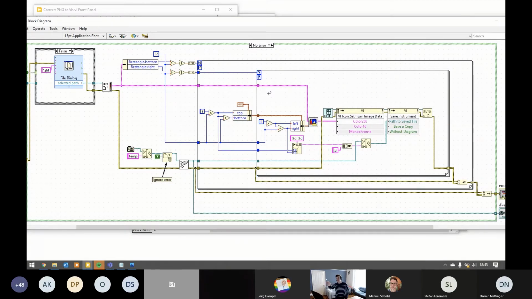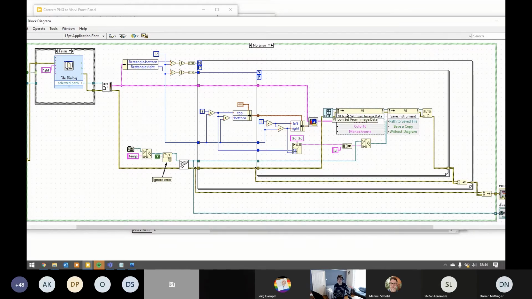And those nested for loops are essentially going to execute every 32 pixels horizontally and vertically across that image. And then for each of those 32 by 32 pixel squares, I'm simply creating a brand new VI using a scripting tool.